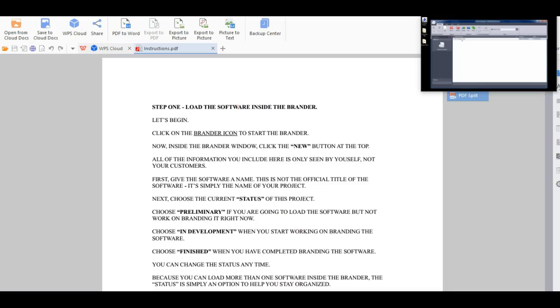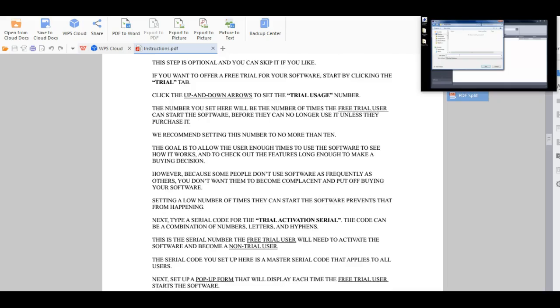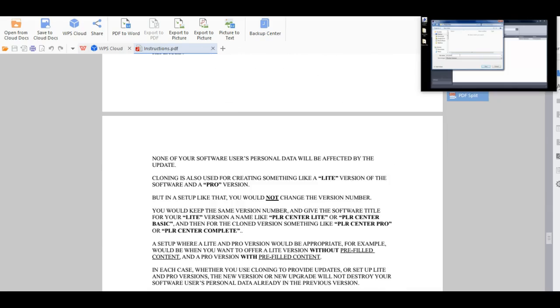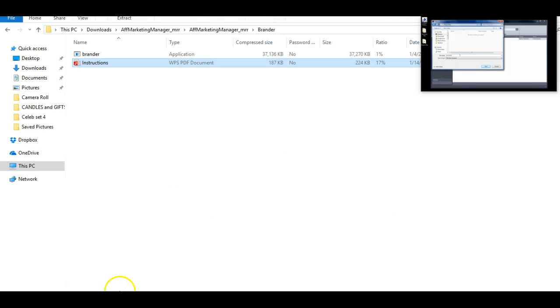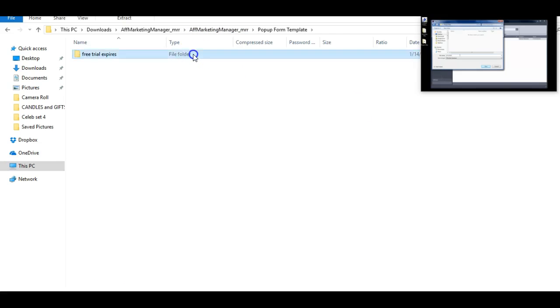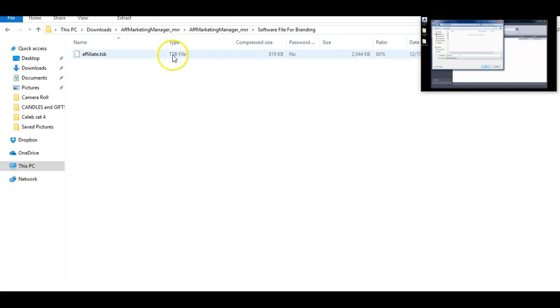Start the brander and select the software you want to provide an update for. Next, click the Clone button at the top. Give the new software branding file a name. This file is an exact copy of the original .tsb file you loaded inside the brander during Step 1. You might want to name it the same as the original file, but with the number 2 at the end of the file name.